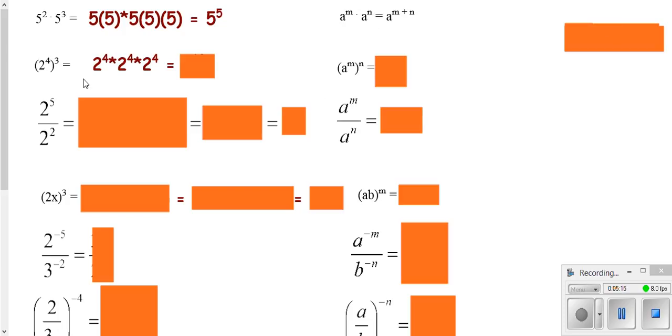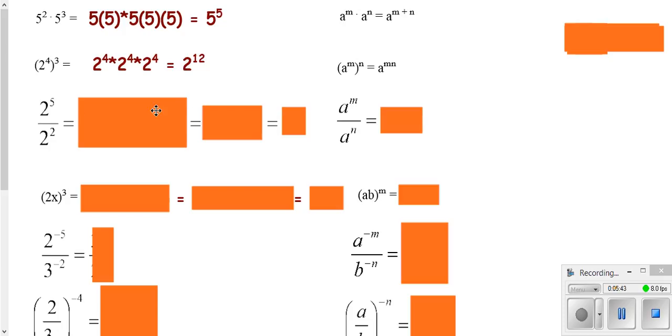We have 2 to a power times 2 to a power times 2 to a power. Basically what we set up here was when you have that situation, you add your exponents, so you get 12. So you might think, what do I do with the 3 and the 4 to be able to get that exponent of 12? And you multiply it. Once again, if you're not sure on the rule, always go back to what the exponents mean, and you'll be able to work it out and get the right answer.